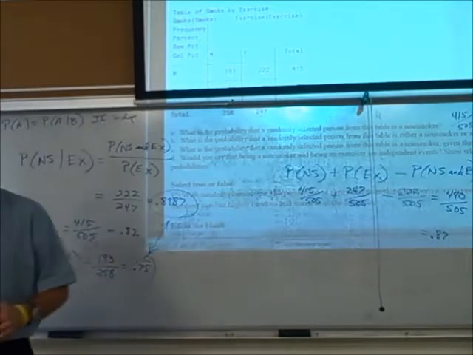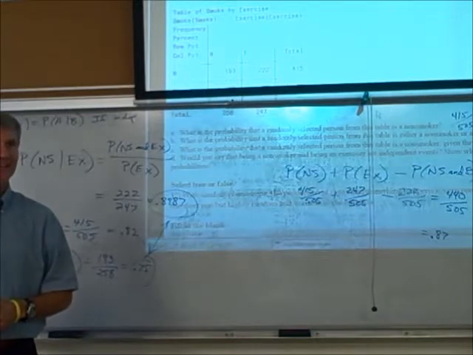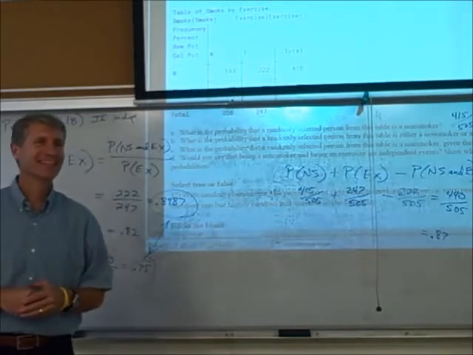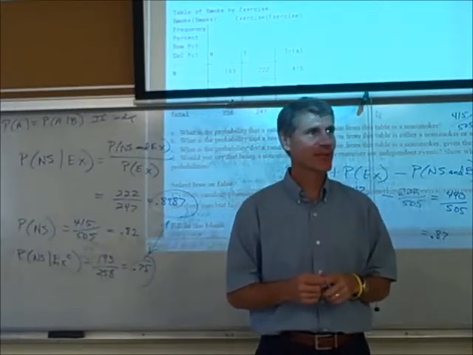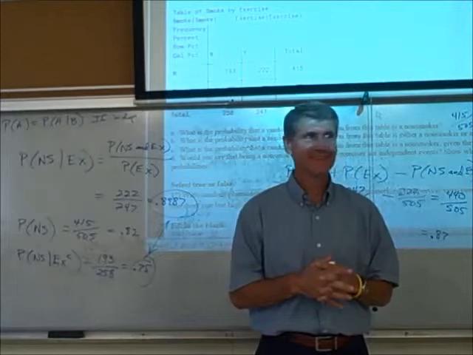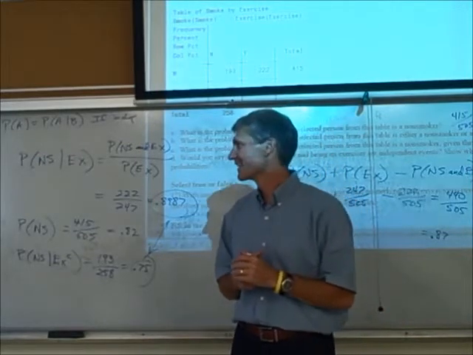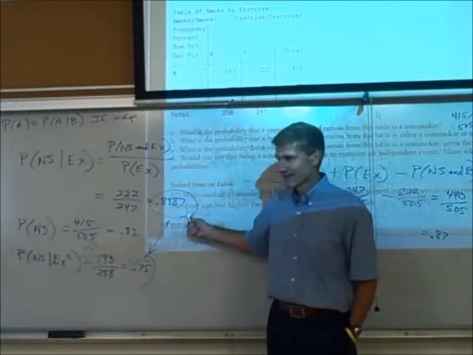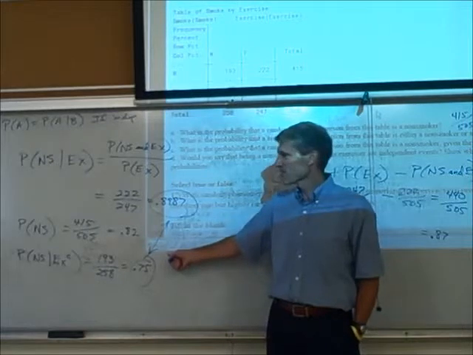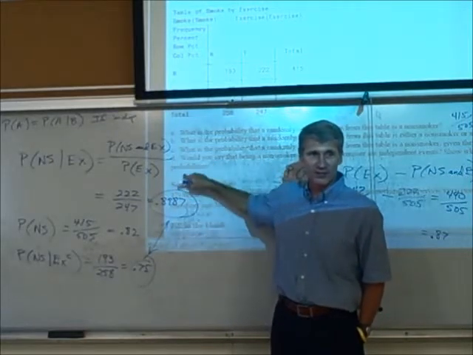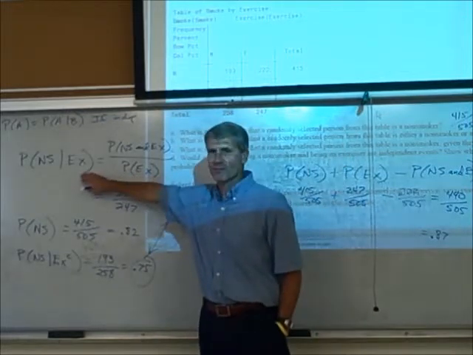Therefore, independent or not? No. You said no, Morgan? Which is it? Are they independent or not? They are independent? They are not independent. If they're the same, then it doesn't matter what you condition on. You should get the same number, right? If they're independent, then conditioning on this shouldn't matter.